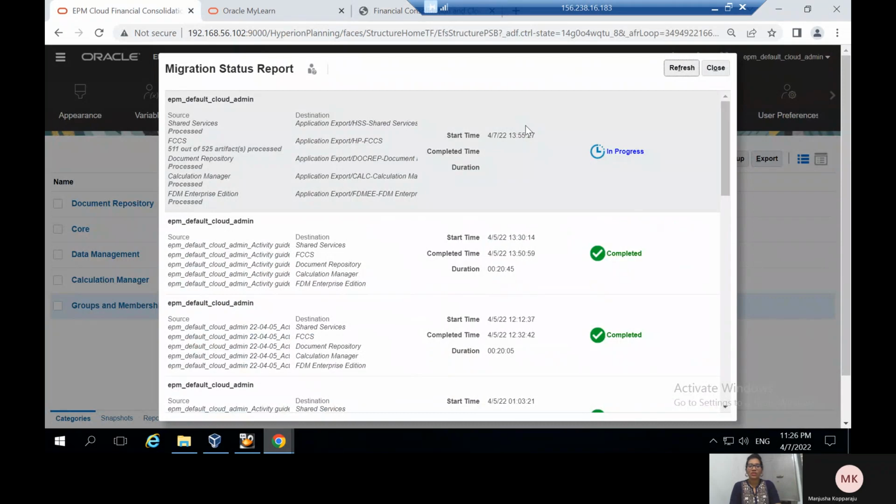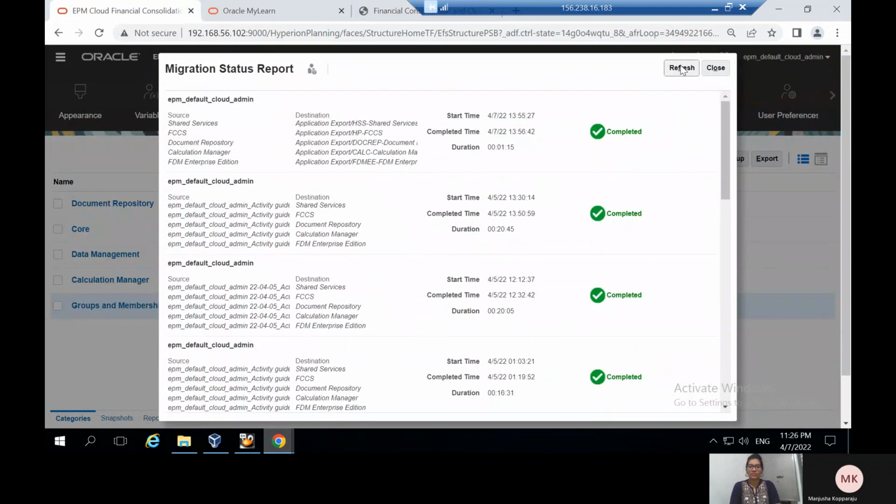It is still in processing. Yes, you can see the status has changed from in progress to completed. So like this, we can do the migration to take a backup for our application. Now, refresh the progress.